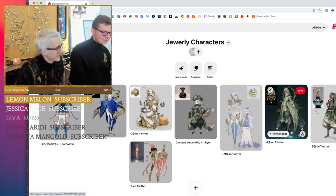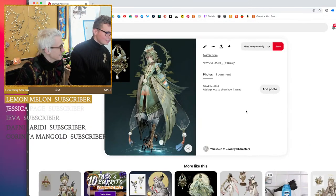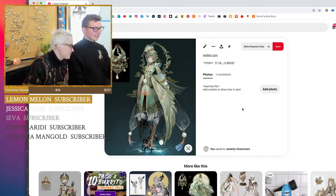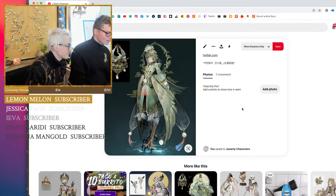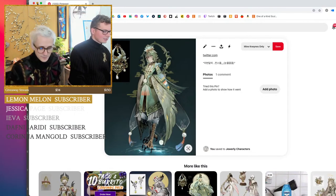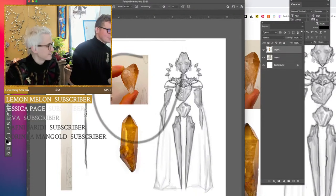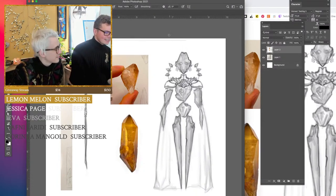Every time I see these on Pinterest, I'm like, oh, these are so good. Like this one, it's like a peacock earring or a pendant of some kind, so they turned it into a character. This is another fun challenge that maybe we'll explore here on the stream sometime, because I think it's such a cool challenge. And when I looked at yours, immediately that's what I thought of, because here's your found object, and then here's the creature you create from it.